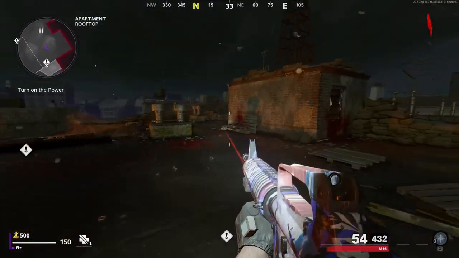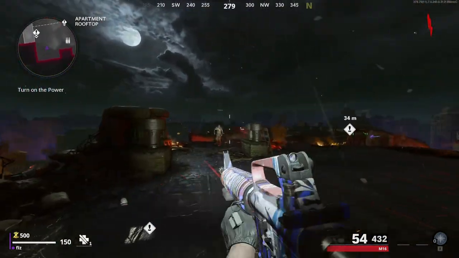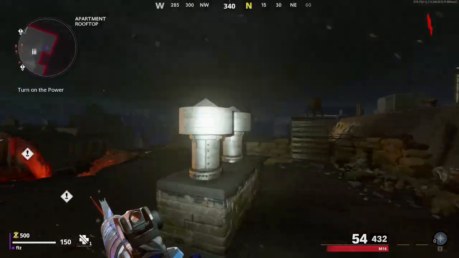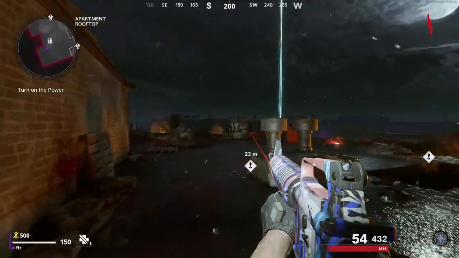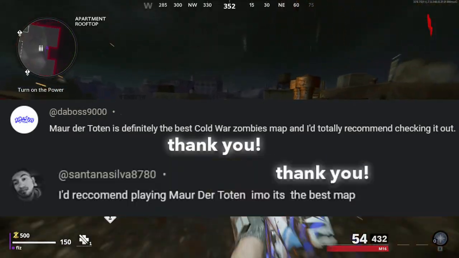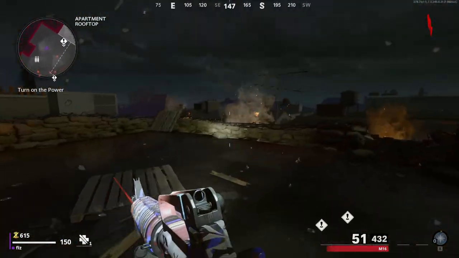So the previous video I played Forsaken for the first time, which was cool. I actually really liked that map. I've been back and played it a couple of times since. I really enjoy it. And this was commented by the boss and by Santa Silva, so thank you guys for the comments to say to try out Mauer der Toten because they think it's the best map.